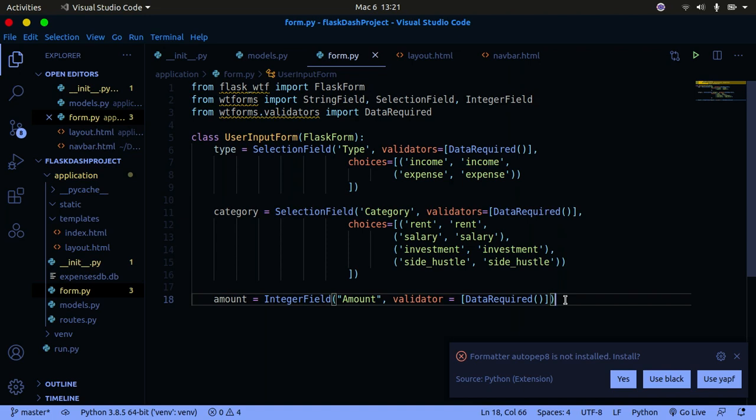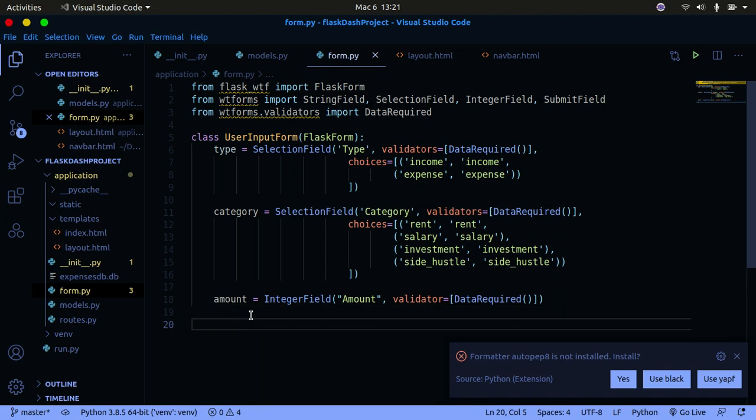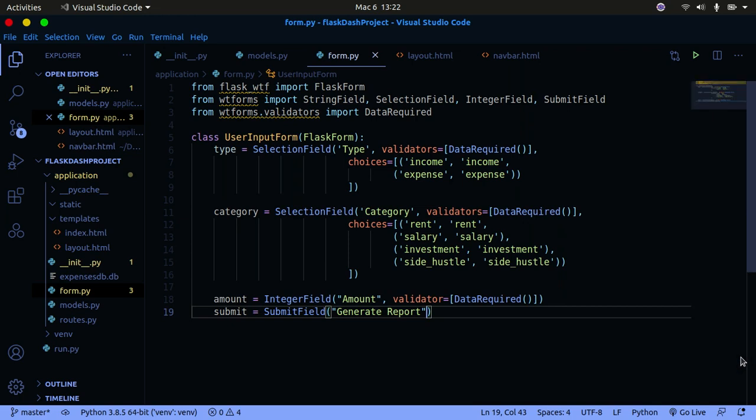Okay, so now that we have that, we're going to create a submit field. The submit field will enable users to submit the form just like a button. So we're going to call it submit, and this is a SubmitField just like that. We're going to copy the submit field and move it down here, and create another submit field here. Let's call it submit_b, equal to this, and you're going to paste in the value here. The value is simply going to be generate, let's call it generate report, right? You can call it anything you want, but I'll just call it generate report, and that's it. We don't need anything else. So we have already done creating our form.